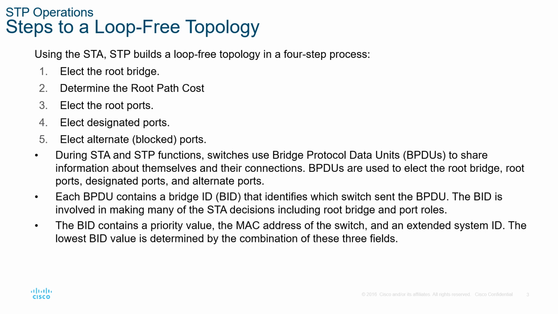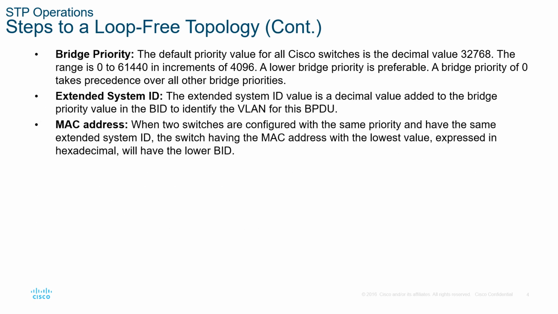So now the first step, step one, is for us to elect the root bridge. But before we understand how we can elect the root bridge, we need to understand what the criteria to elect the root bridge are. I have explained earlier that there are 2 criteria, which are the priority and also the MAC address.